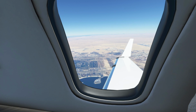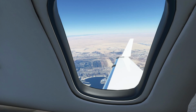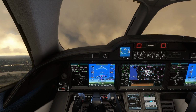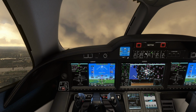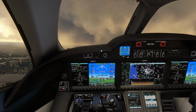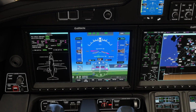Now, briefly moving on to flight model. Flight model takes a bit of adjusting to. This aircraft is powerful. It also likes to pull up and down at incredible rates. Flaps also seem to be very powerful, and you do need to push your nose down quite significantly to counteract your flaps when you do put them down. I'm going to imagine that's how this aircraft flies in real life, but if you're used to any other plane or Microsoft Flight Sim, it's going to take a bit of getting used to.